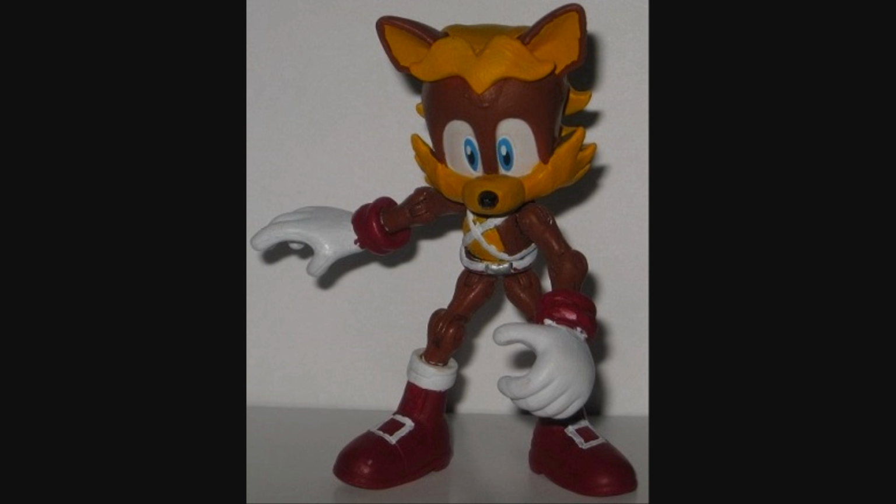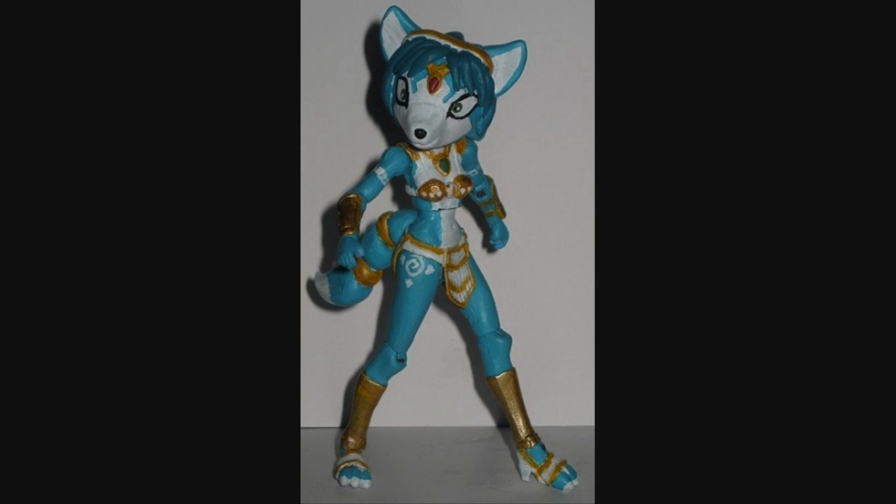Now we have my personal projects, starting with Crystal, the Star Fox Adventure Crystal. I really like this look that she had in the Star Fox Adventure game. It may be a bit cheesecake, but there's just something about the Princess Leia style space bikini that just everybody loves. And with the tragic premature death of Carrie Fisher right at the end of 2016, it's kind of bittersweet to see this costume design again, but it's nice to know that that part of her will never be forgotten.